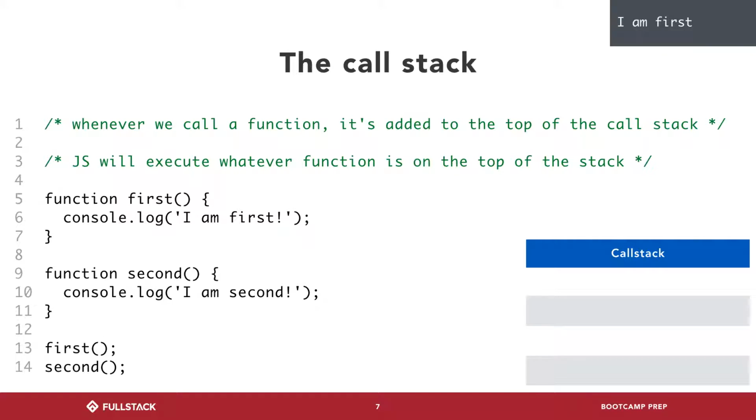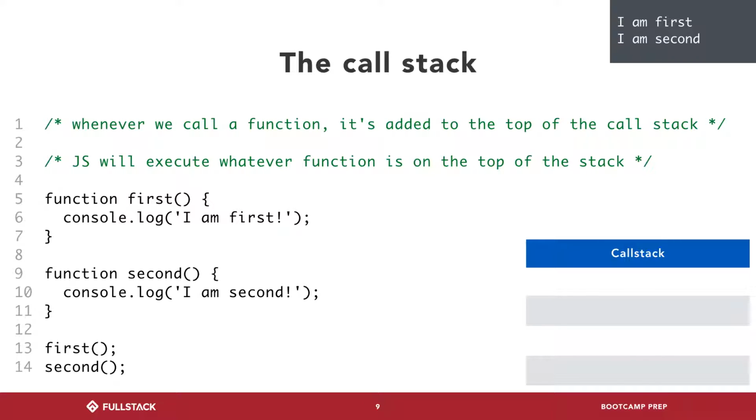And now as a computer, I have a blank to-do list. Like, great, give me my next job. Give me my next call. Give me my next plate, if you will. The next plate is a function called I am second, and I'm invoking it. So when we go to the second function, it's going to console log out I am second. So once we're running this job, we console log out I am second.